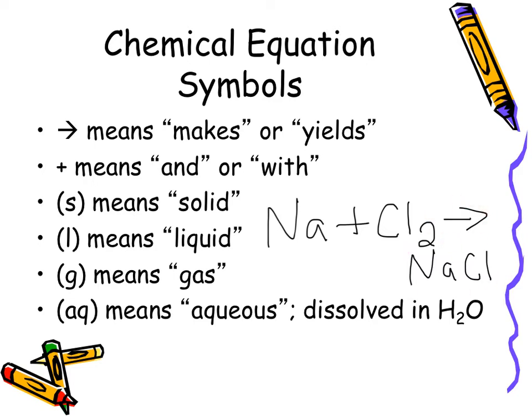Now the bottom four here are actually used to notate that a particular substance is in a particular state of matter. So sodium usually goes into this reaction as a solid, chlorine is a gas, and what you get out is sodium chloride usually, which is a solid. So these are just symbols down here that are indicating the state of matter, essentially.